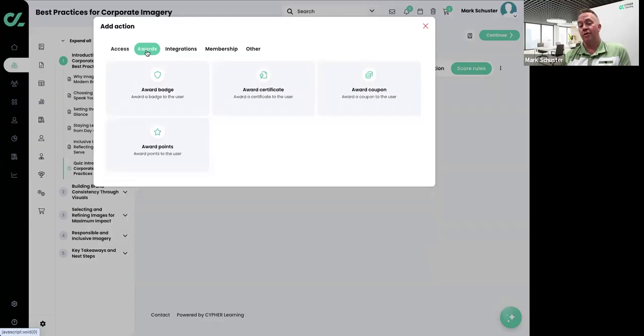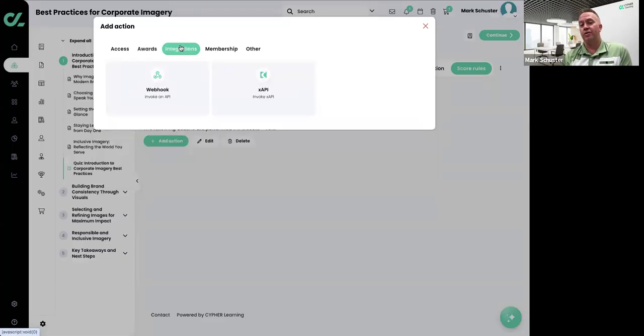We can also, of course, do other types of things. We're probably not going to award badges for failing an assessment, but if you set it up as, say, someone received a perfect score, you could award a badge, or you could award points in a game for getting that perfect score. We have integrations, being able to send webhooks out to external applications to notify the application. Say someone received a score that met the requirements to gain access to another system that the training is on, or as well using xAPI to provide information to a learning record store.